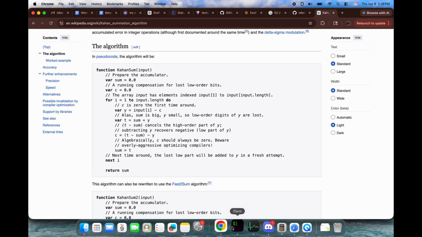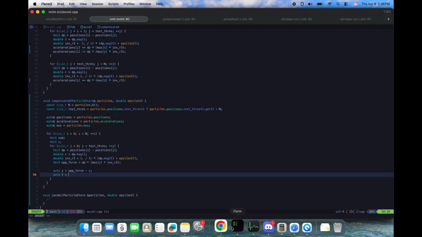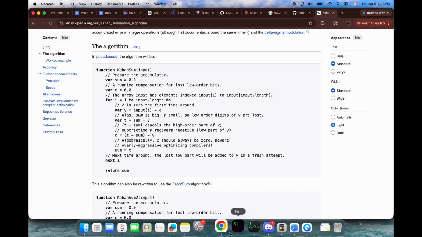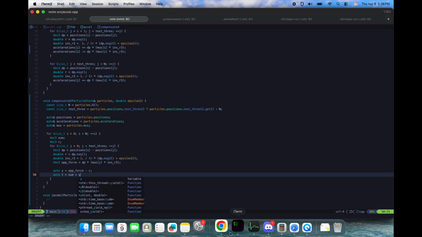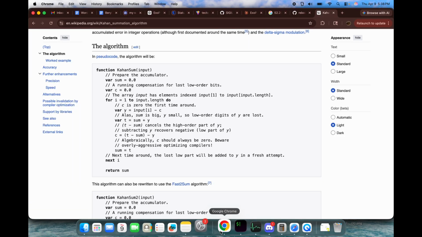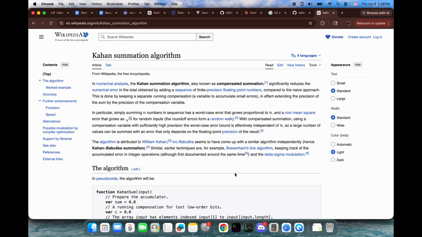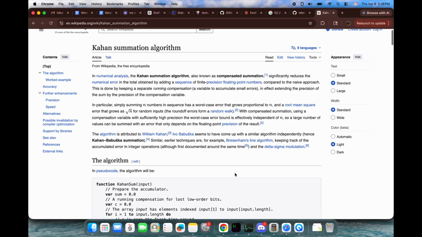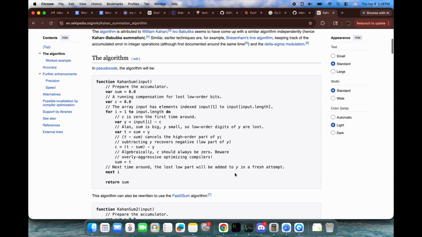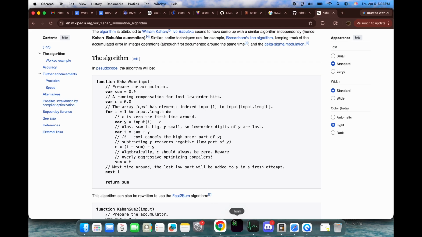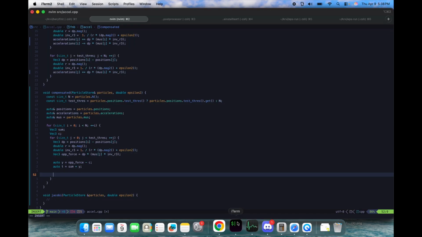Auto t equals sum plus y. c is equal to t minus sum minus y.